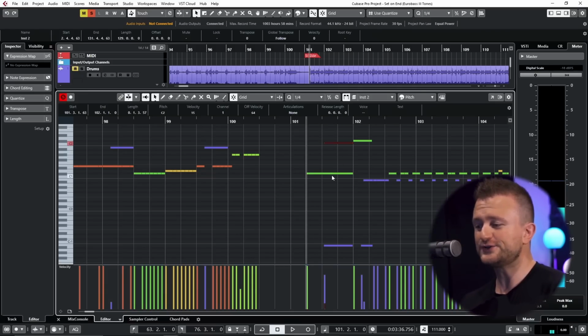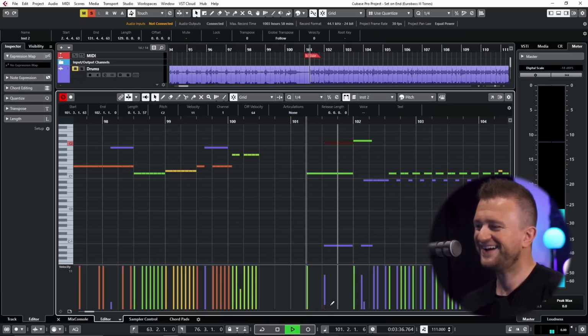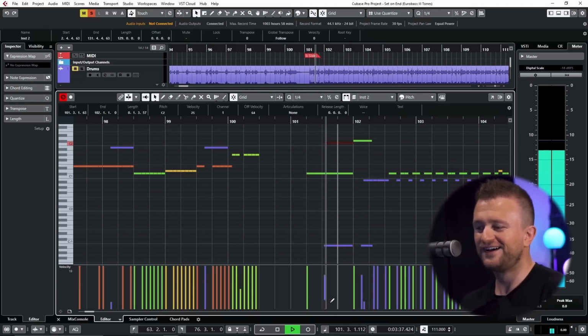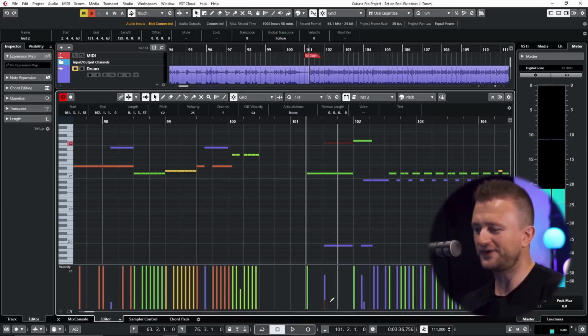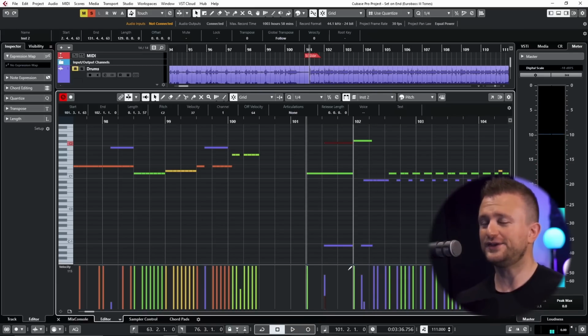So you can actually control the speed of this slide based on the velocity value of the note that you're sliding to. So as you can see, we have a very slow slide happening here. We'll do an even slower one. So there we go, and then faster. So as you can hear, you get a ton of flexibility with how fast a slide can be.